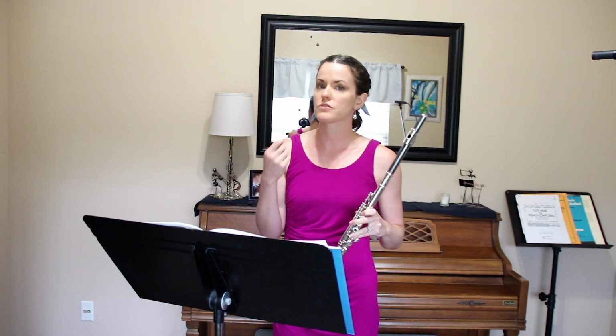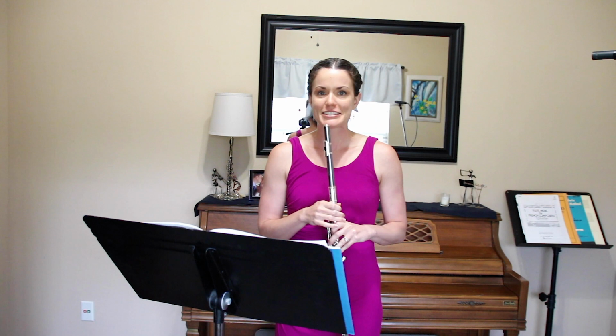I want to really point out here that for the T and the K, I'm doing a ta-ka with a T-A-K-A. You could also do a tu-ku. Either one of those is really nice and forward in the mouth. It's going to keep the air moving and really facilitate the technique that we need for this etude. The tendency is going to be to say taka. We're in Texas, we like to say taka taka taka, but we really want to go for that taka taka taka or tuku tuku tuku to have the more crisp articulation.